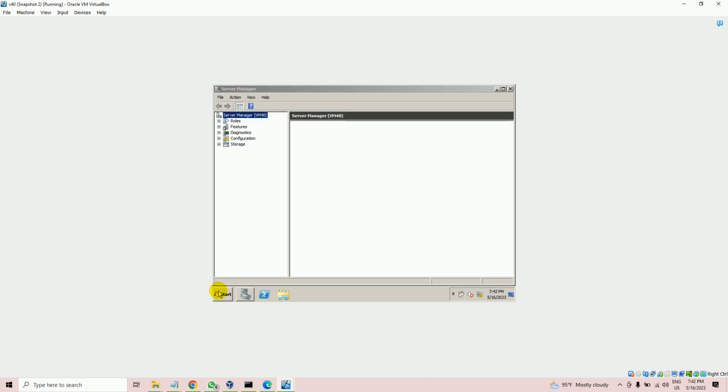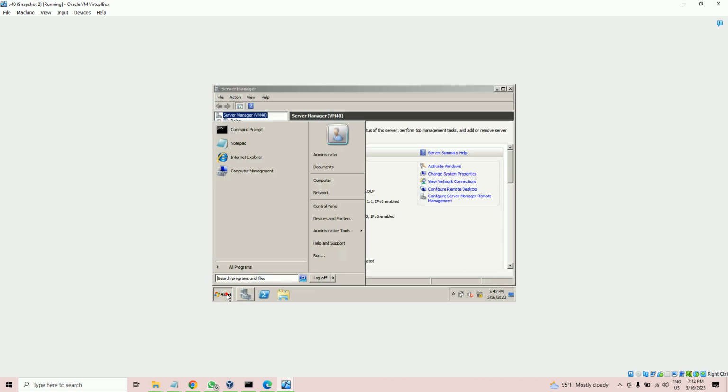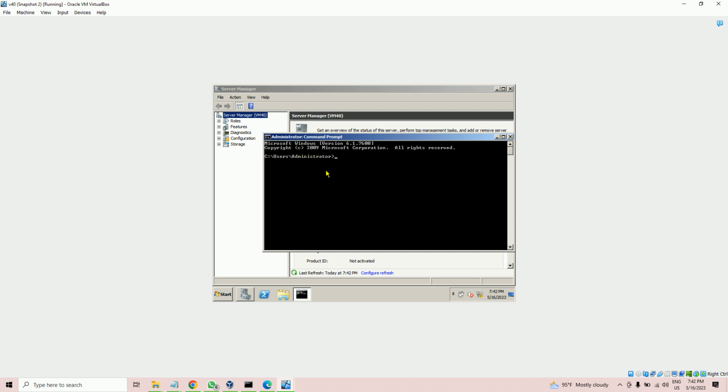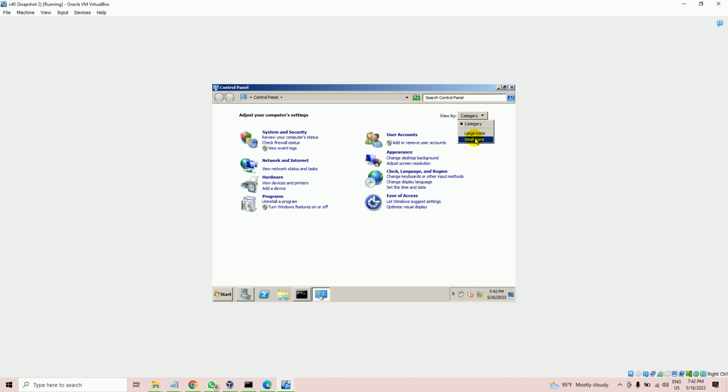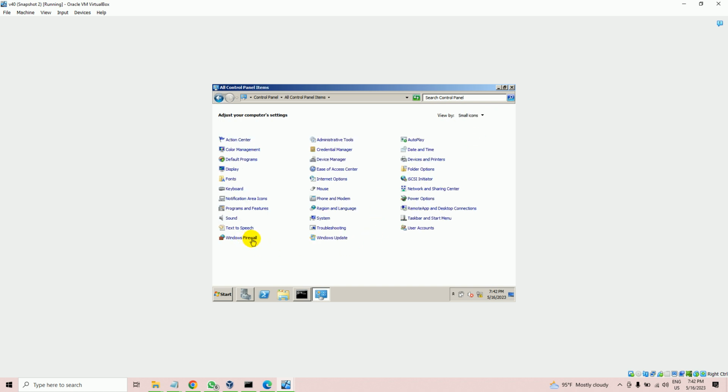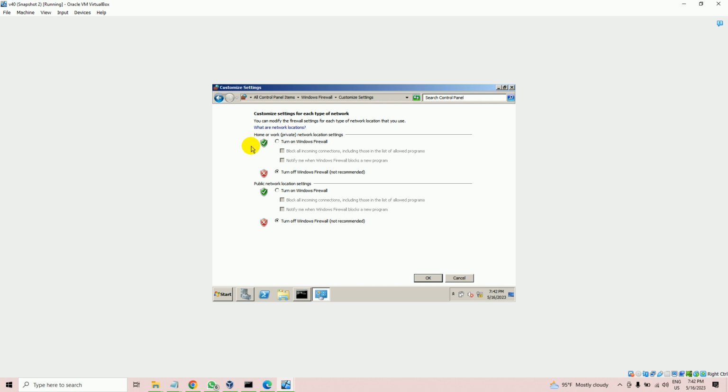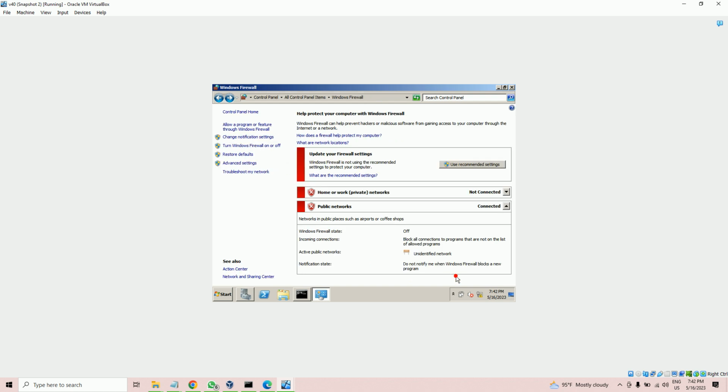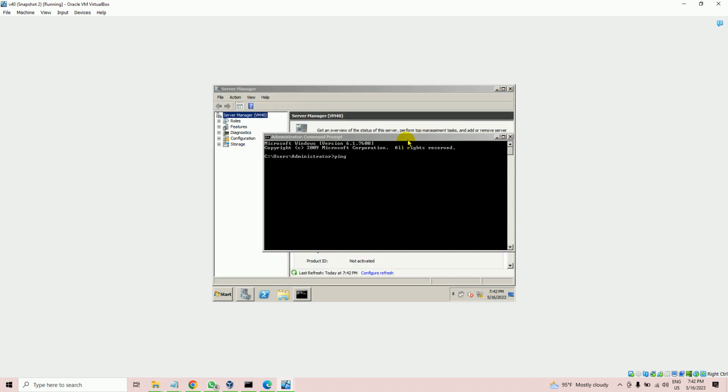what you have to do is check whether you are able to ping the domain. Before that, better you turn off the firewall. Yes, the firewall is off. So now I want to ping sur.com.